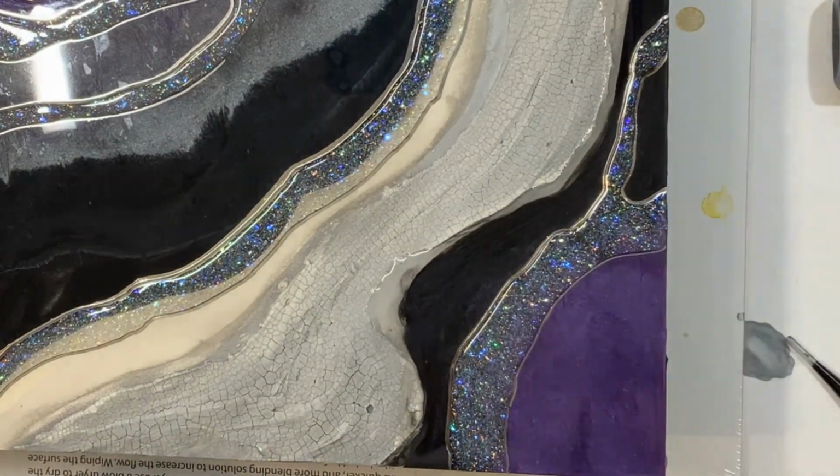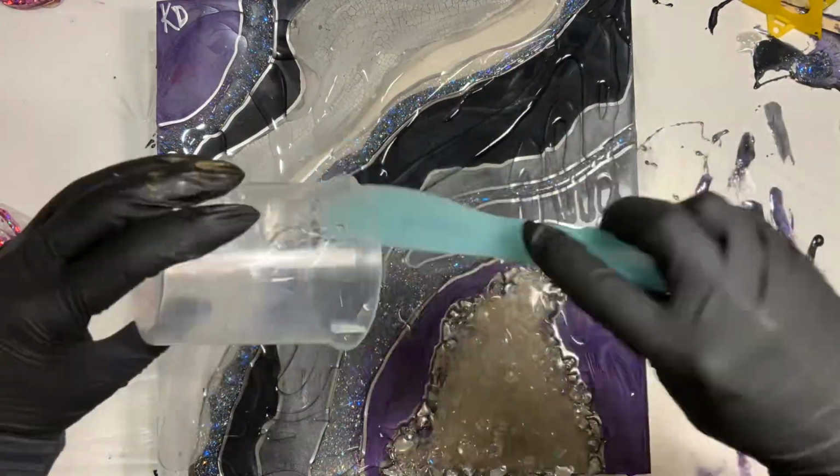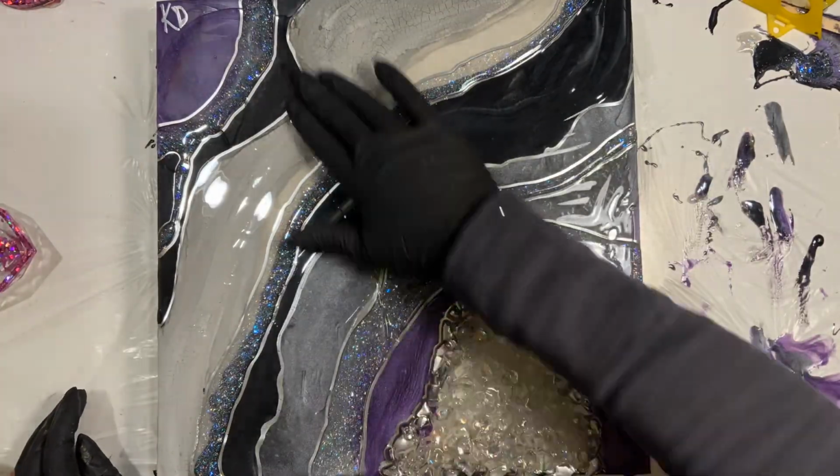I'm just following around all of the glitter sections and outlining them. I did let that metallic fully dry, and now I'm coming in with a flood coat.